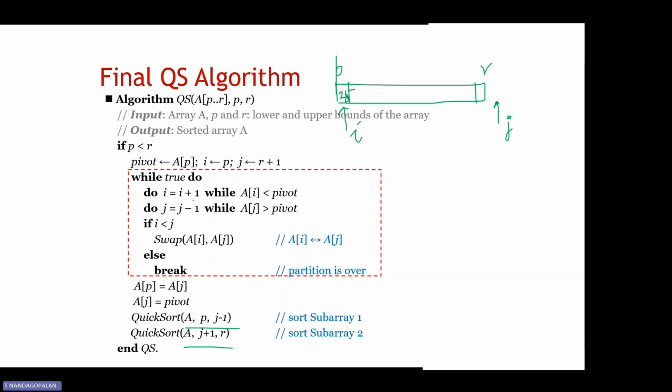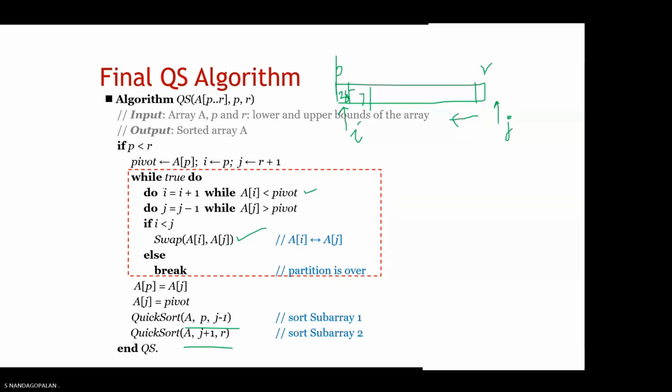So this is the movement of i from left to right, as long as A of i is less than pivot. If the element is less, supposing 7, you keep moving i to the right, that is i equals i plus 1 and so on. Similarly, j equals j minus 1 provided A of j is greater than pivot. As long as it's greater, keep moving towards the left, that means decrement j. Once either condition fails, and if i is less than j, swap. That's what I said earlier.